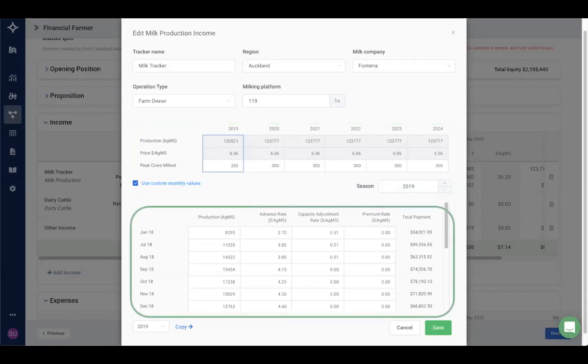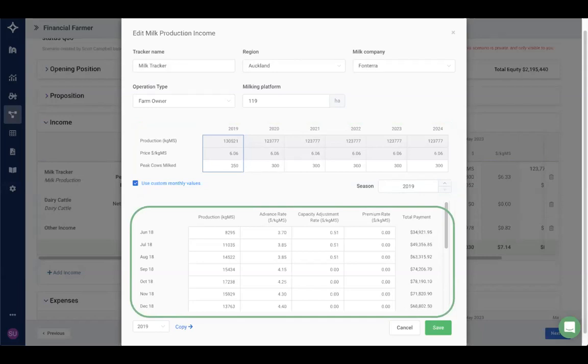Down the bottom, what we're seeing here is the custom monthly values. This is basically your full milk year for each specific year at the top. So whatever year you have selected with the blue square box around it in the middle section, that's what you're going to be seeing at the bottom. When you import a tracker in from the main part of Figured, that's going to be bringing in that milk curve and entering it in there.